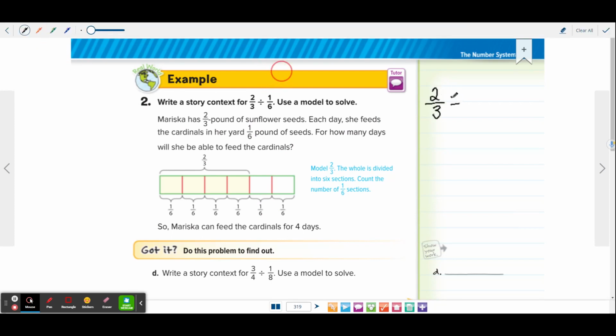So 2/3 divided by 1/6. Let's just do that normal. So we have 2/3, keep, change. Then we're going to flip this, 6 over 1. We can simplify here, or we can wait and do it at the end, whichever you prefer. I like doing it right here. So 3 and 6 can both be divided by 3. So that'd be 1 here. 6 divided by 3 would be 2. You'd have 4 over 1 or just 4. Okay.